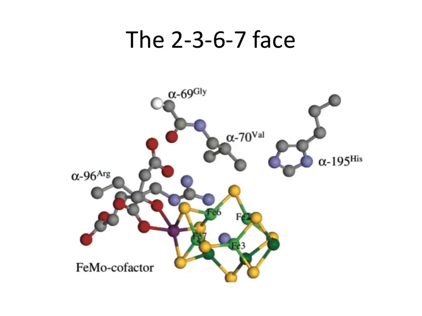However, all of the data points to the location of the dinitrogen binding in the iron molybdenum cofactor on this 2367 face. One experiment that was done to sort of verify this is this valine 70, which was the only amino acid that was shown 2 slides ago. So you might want to go back and check 2 slides ago. That amino acid was valine 70, and it's sitting right in that pathway. It's blocking the top of this face.